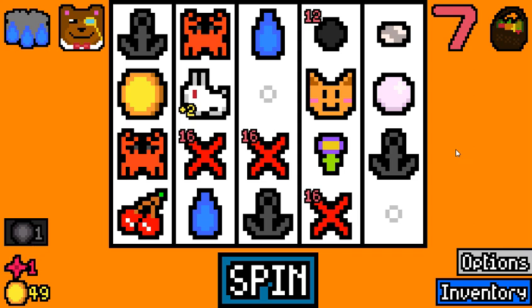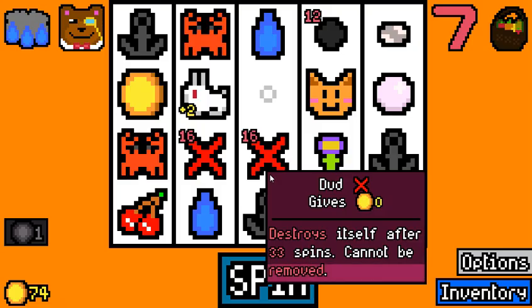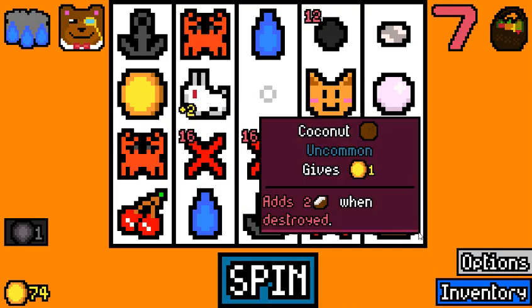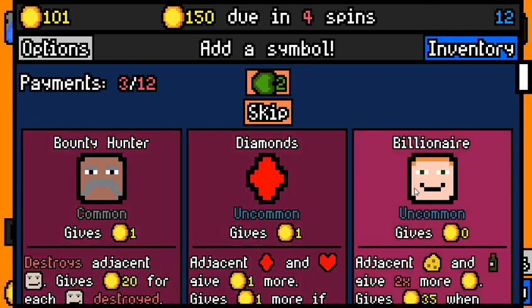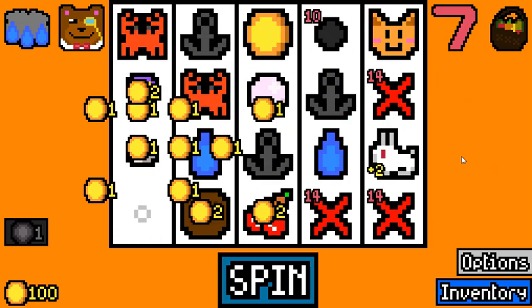We have 2 empties, so we can definitely pick up some things. Coconut is worth 2, and it can be worth more if we do something with it. Not the best pickup ever, but it's fine. And yeah, we should be doing well enough for now. Yeah, we have 4 spins to make 150. We are making that, definitely.